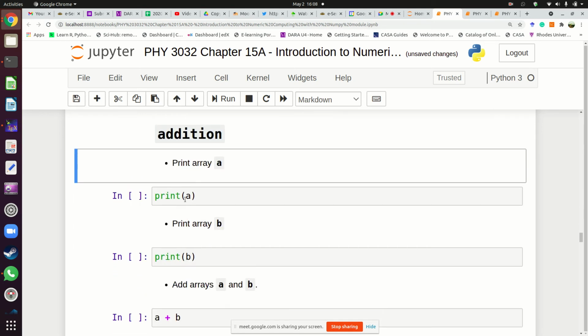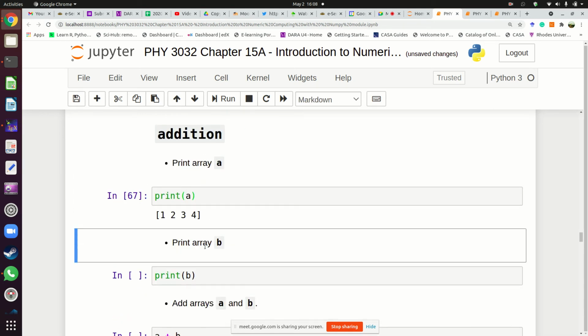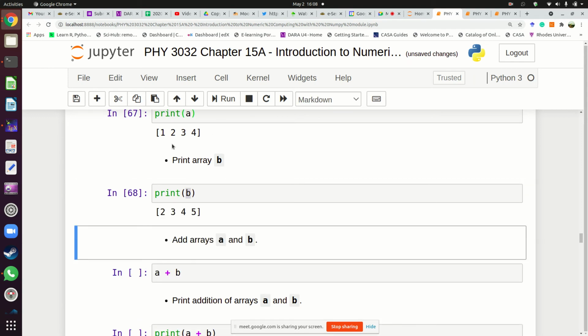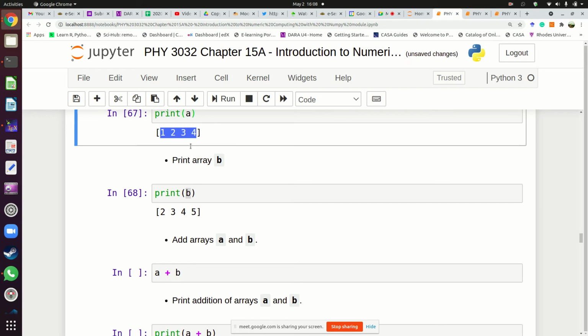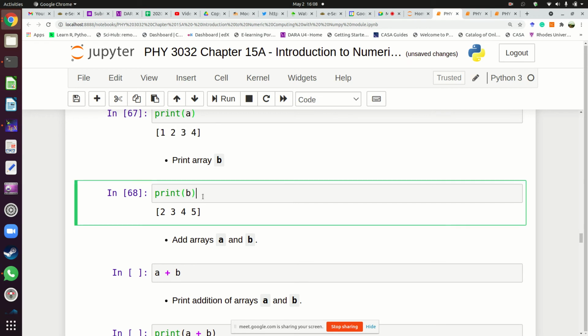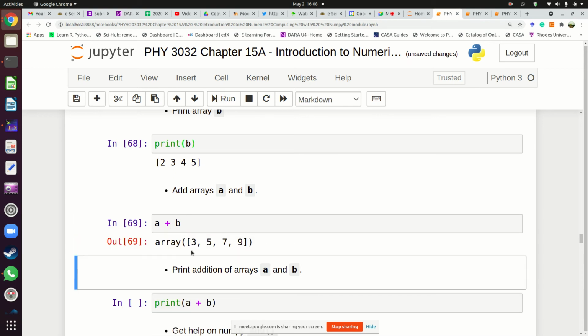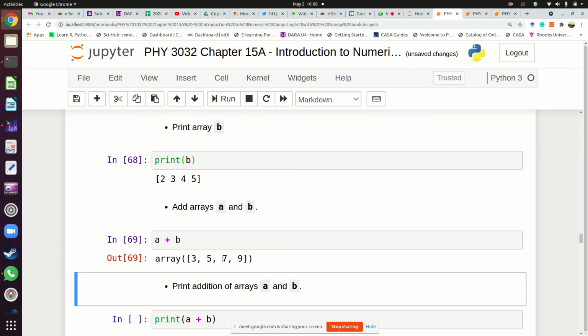Here we have A, we print out array A, then we print out array B. These arrays A and B have got the same number of items, 4. If you do A plus B, what you get is another array, 3, 5, 7, 9.